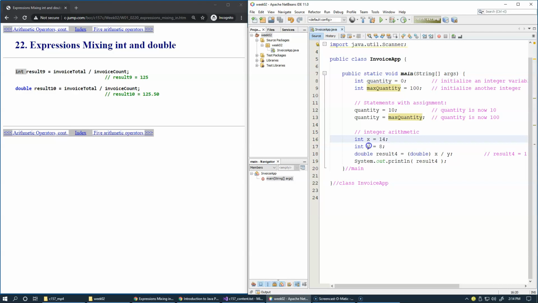Are these just random values that represent some kind of integers? It's not clear at all what is the meaning of these two variables. Quite a huge contrast compared to quantity and maximum quantity. So just be aware that sometimes you copy and paste examples, and it's okay in a little program like this to examine how it all works. But in a real application, naming variables x and y or ABC, just a single character name, is totally unacceptable.